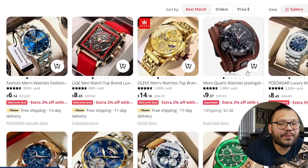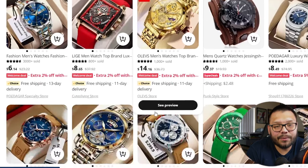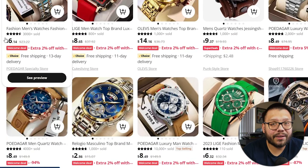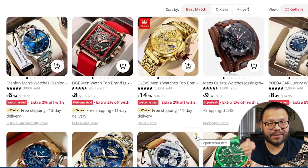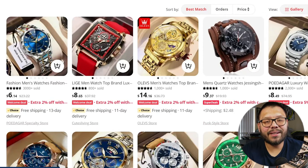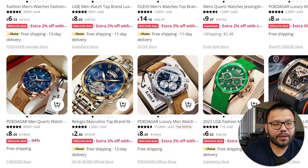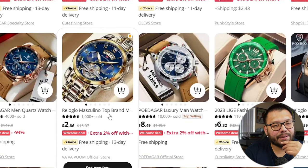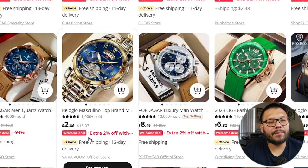Anyway, looking through some of these over here on AliExpress, you can see that some of them are pretty nice. Some of them do resemble some brands that are already out there, but as long as you're not saying that these are those brand names, then you'll be fine. At the end of the day, this is a watch style, and a lot of watch styles are extremely similar. So looking through a few over here, this one right here actually kind of reminds me of an Emporio Armani type watch because of the type of face and the type of bezel around it. I used to sell watches back in the day, so I know a little bit about watches.